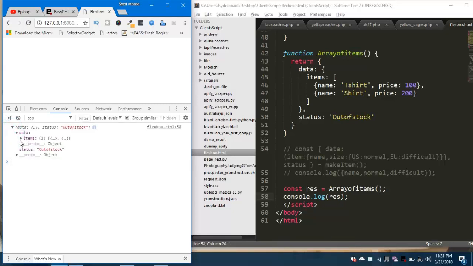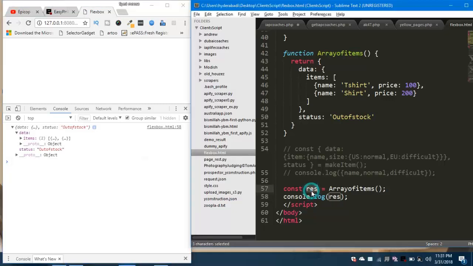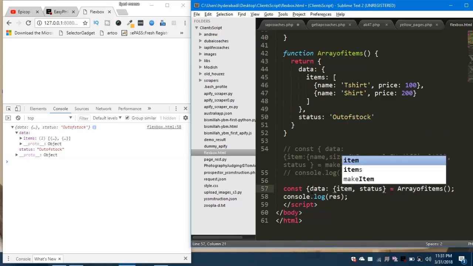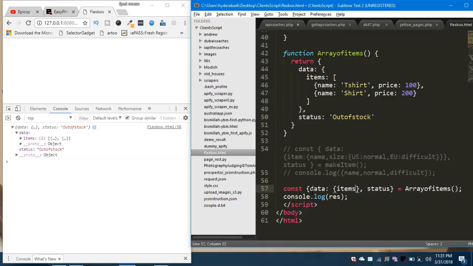Again, data consists of items. We have two items, right? So I want this data comma status, and I would like to destructure the data object into items, right?